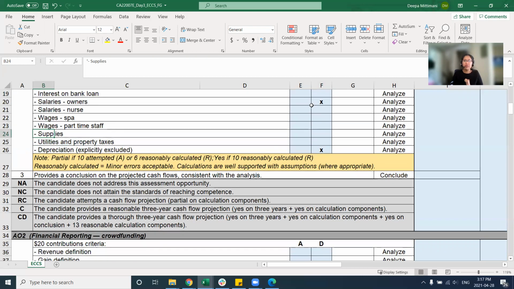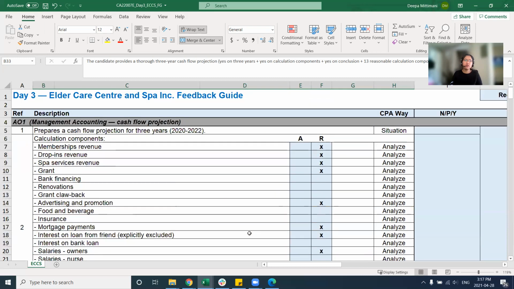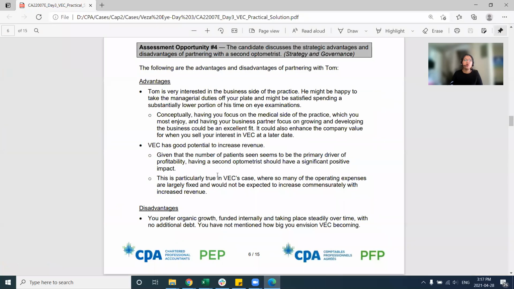Now, if you have done all, you will get a CD, but any CD is going to be costing you somewhere else. Keep that in mind. Now, we'll see another example. Okay, this is another case. This is an example of a qualitative trap. Now, what do I mean by that?